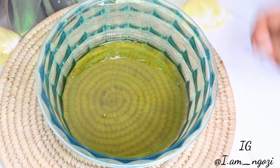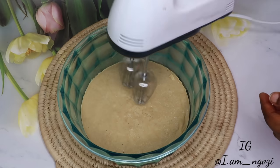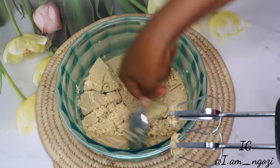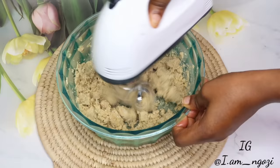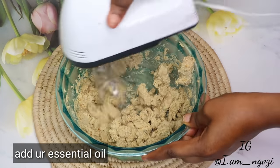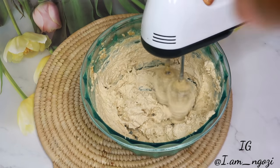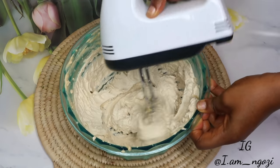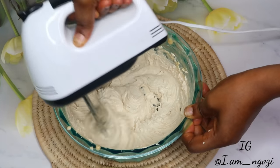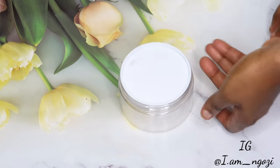As I said earlier, it gives you this light brown color. At this point go ahead and put it in your fridge — fridge, not freezer — and let it solidify. After about 30 minutes it's going to get really solid because cocoa butter is actually very solid. I also want to mention that if you have low porosity hair, you can go with just shea butter and mango butter, because cocoa butter is a heavy-weight butter. People with low porosity hair find it difficult to pass moisture into their hair, so they need lightweight products. People with high porosity hair tend to find it difficult to keep moisture for longer, so they need heavyweight products so moisture can last longer.